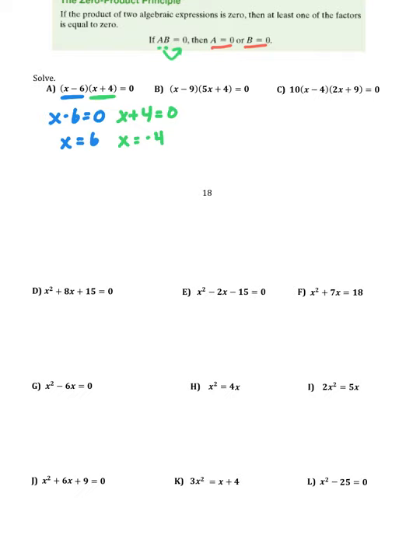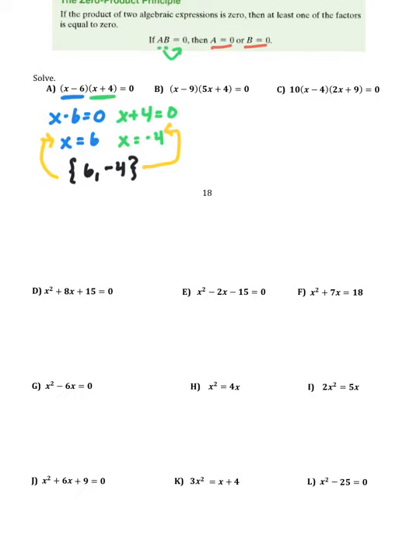When we write these answers in MyMathLab, typically you are writing them in set notation, so you can just list these answers as 6 and -4. Later on, when we're looking at quadratics and their graphs, we are going to see that the answers we are getting here are actually the x-intercepts. These are where the quadratic will cross the x-axis, at these points, 6 and -4.